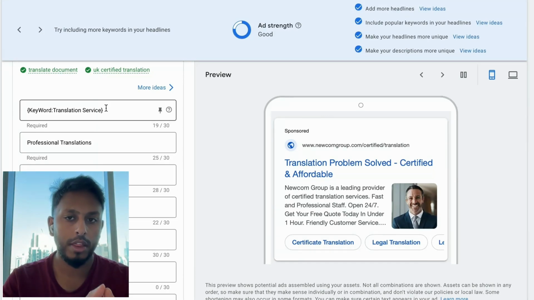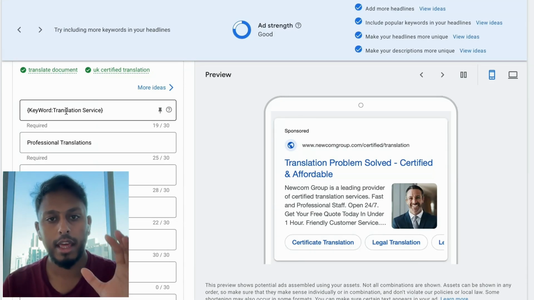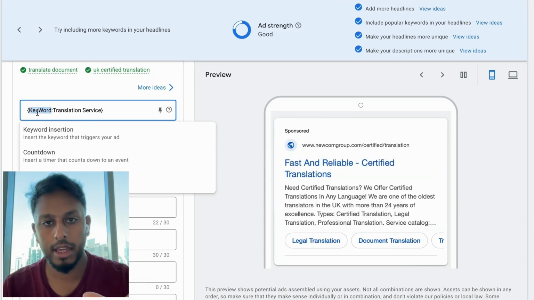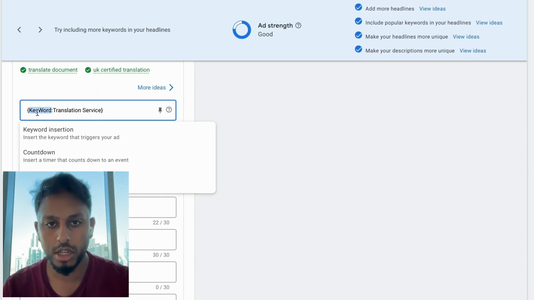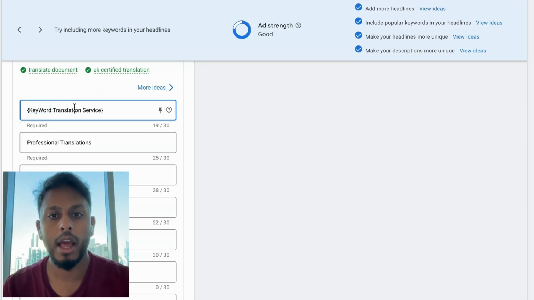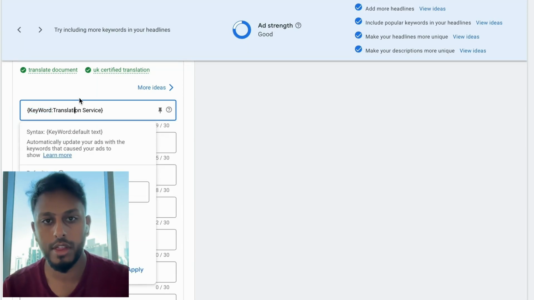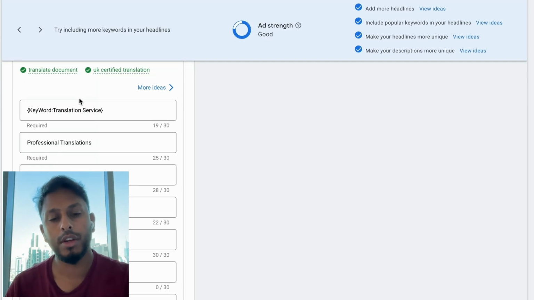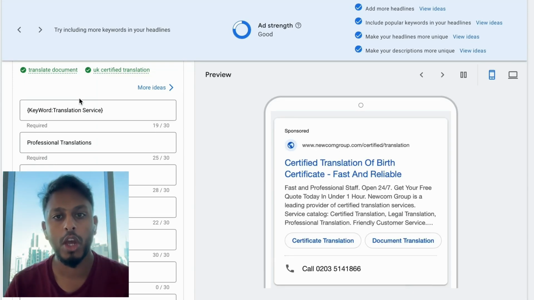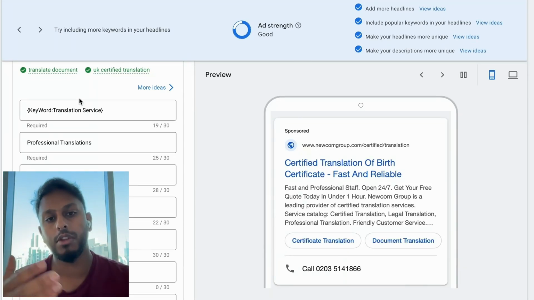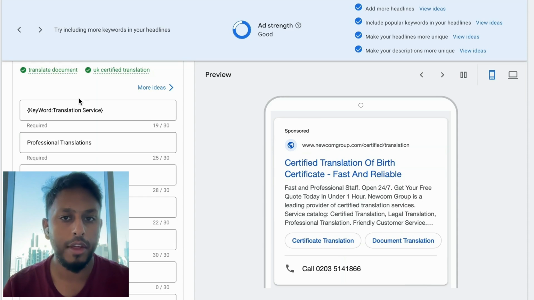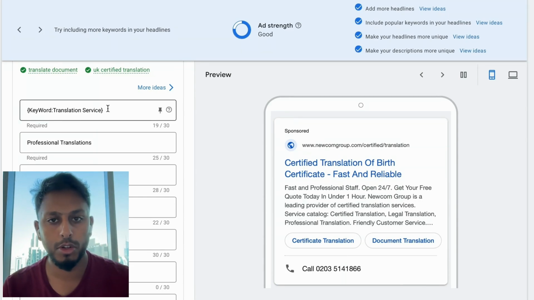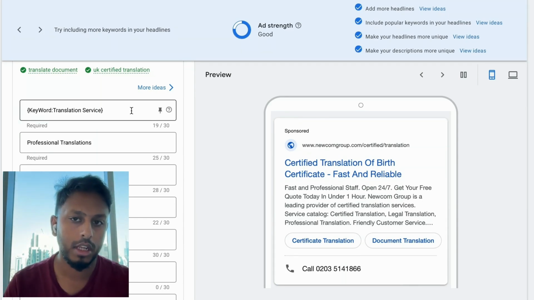Now, what this does is it will insert the dynamic keyword right here, and then the fallback text after that is the backup text that it will use if it can't use the keyword the user searched for. And then what you usually want to do is put text before or after this.